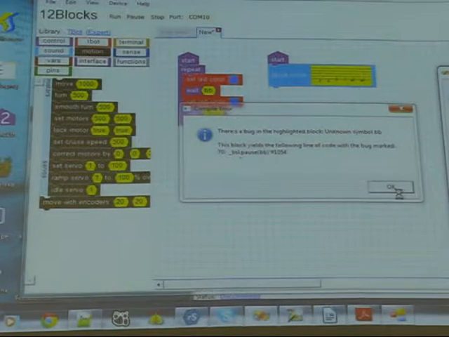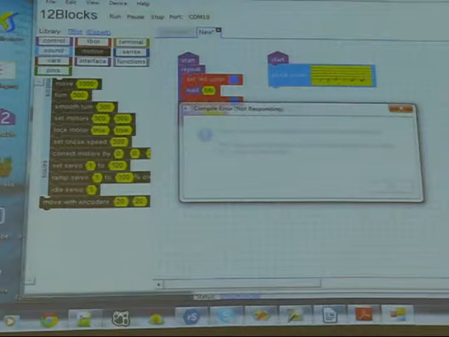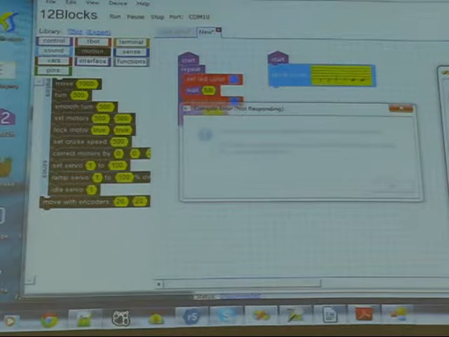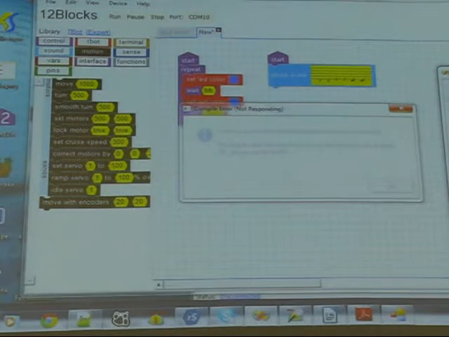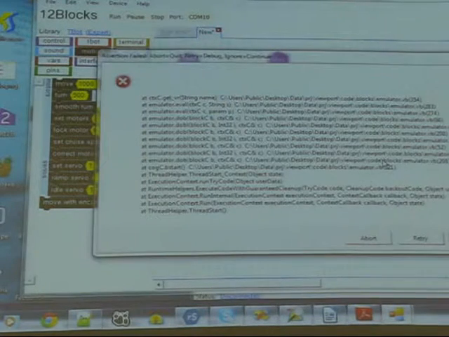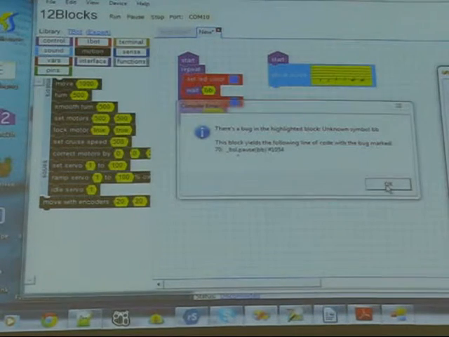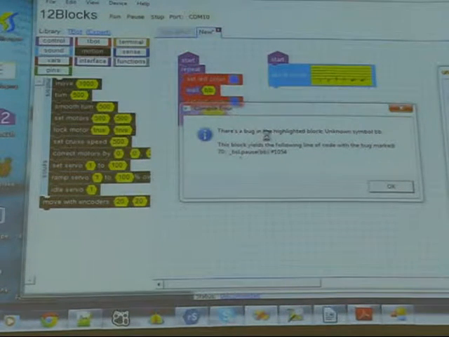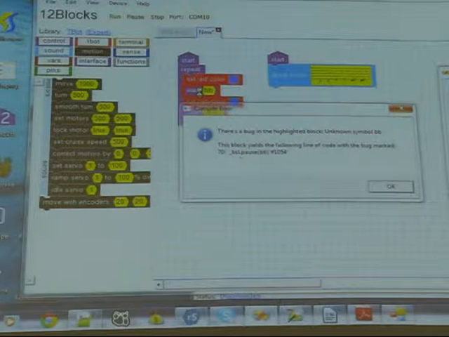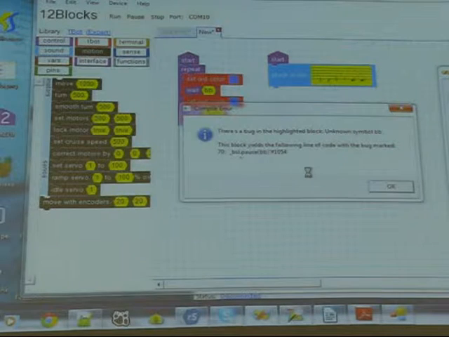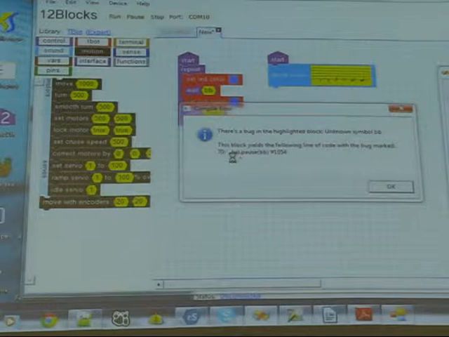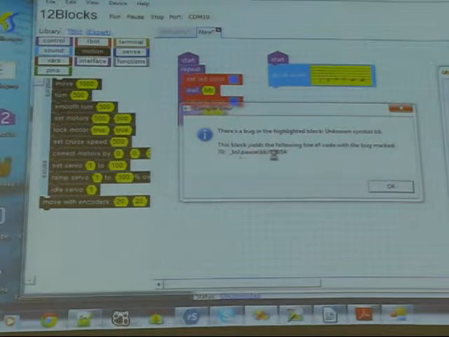Okay, so this is what it actually does. It shows you there's a bug in the highlighted block, and it highlights the block, and then it says unknown symbol BE, and it references you to the generated text as well.